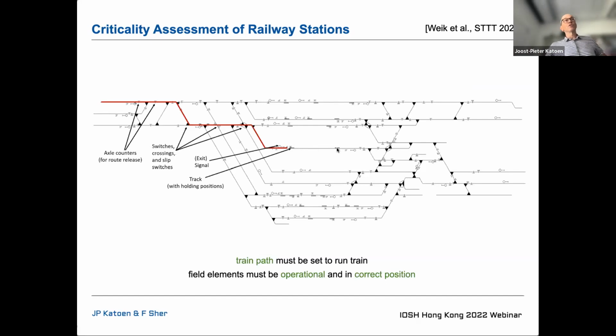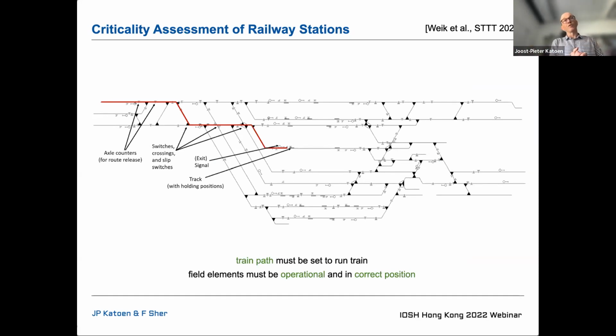And what do you need to do? You basically think about this as a path. Look at the red indicated path. The train comes from the left. It enters, for instance, a railway station, and it needs to leave the railway station, and that is on the right of the slide. Now, and that is what is called a train path.